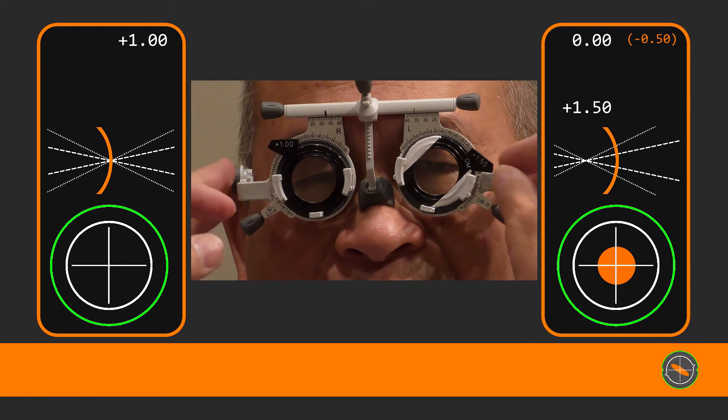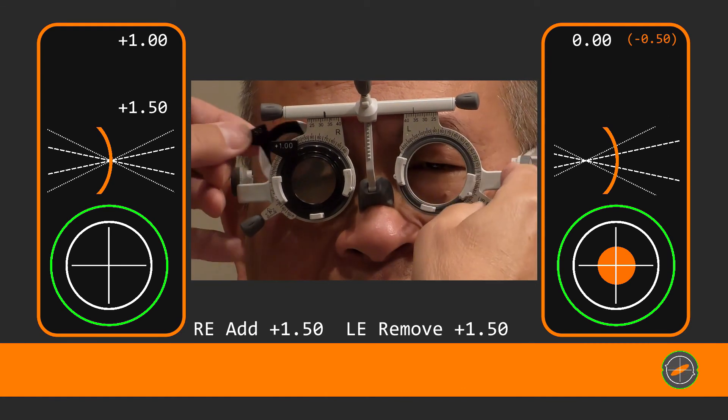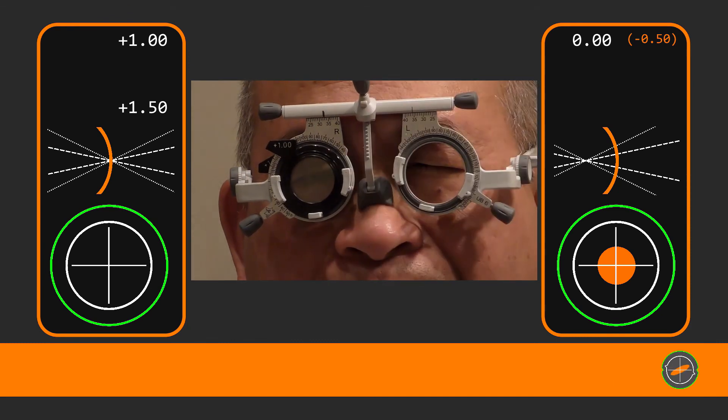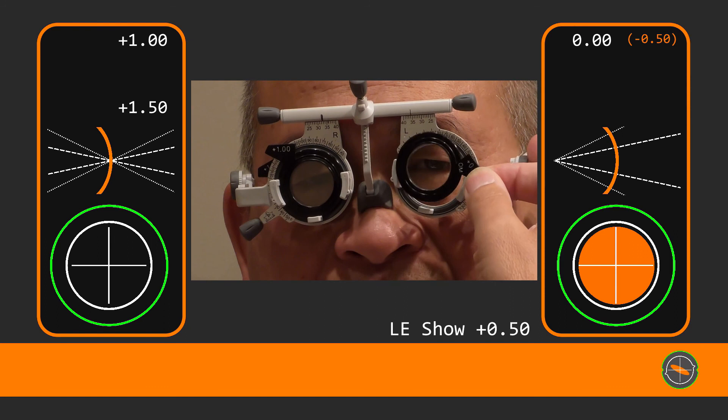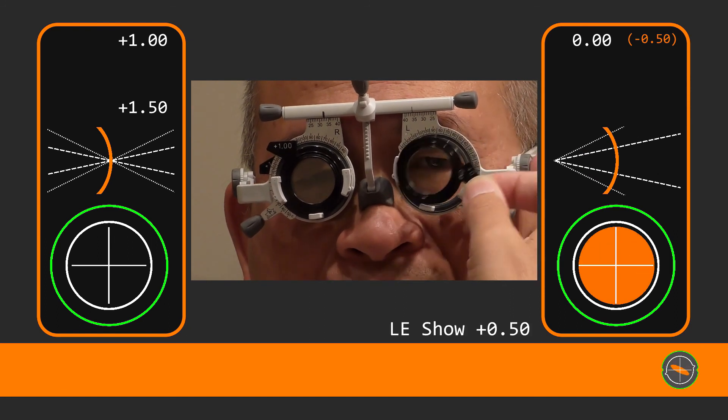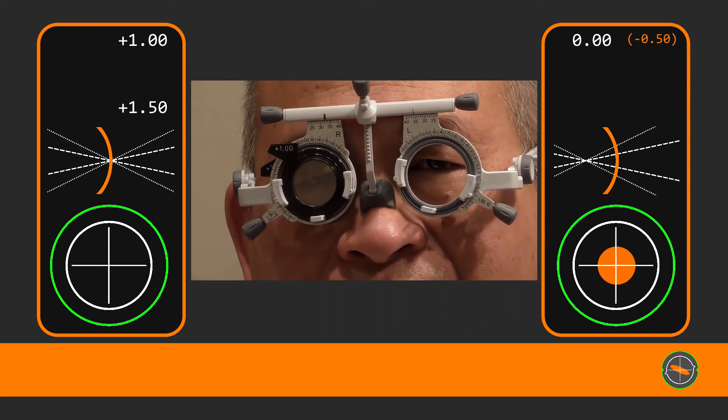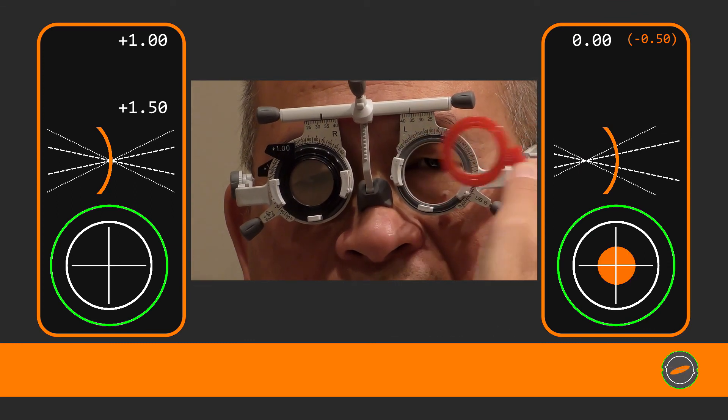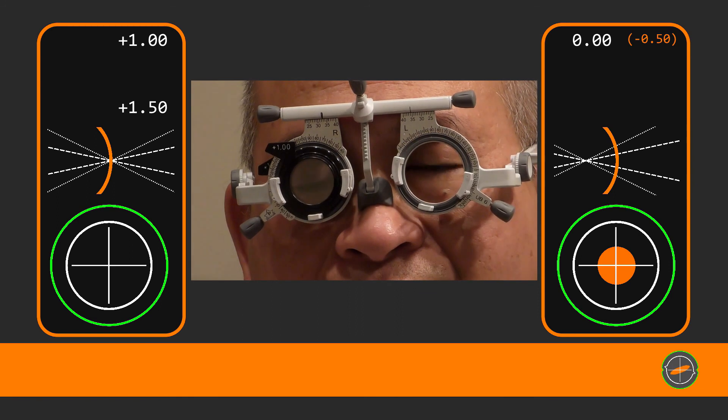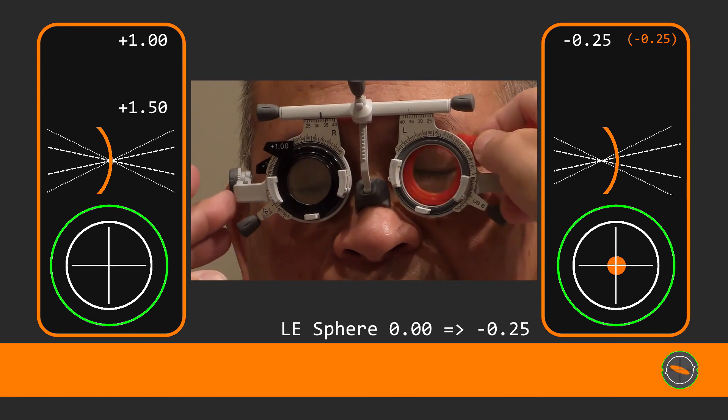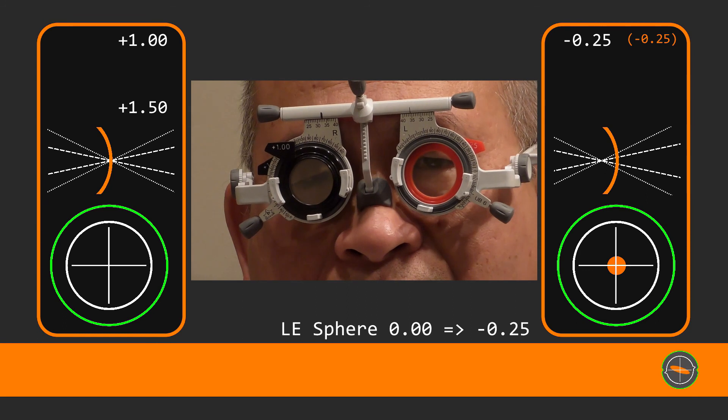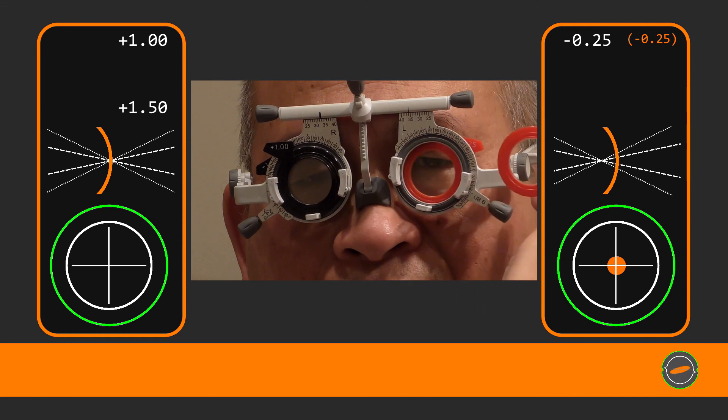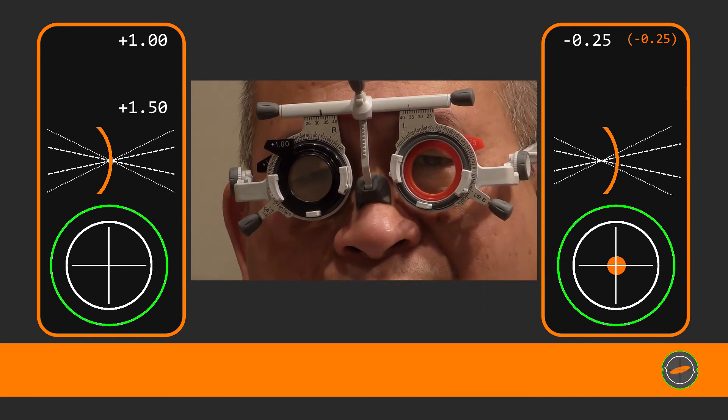Let's continue. Now let's swap this lens over to the other eye now. And that's a bit blurry there isn't it? And keep looking at that line there. Better with this one or better without. And better with this one. Better with.